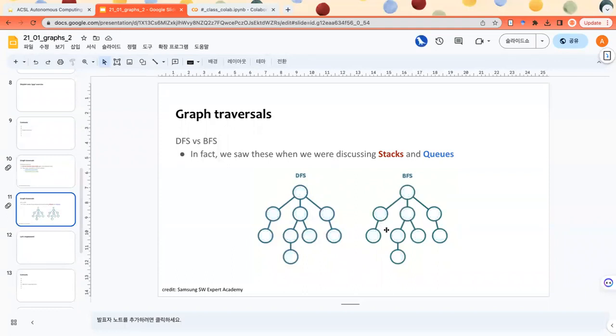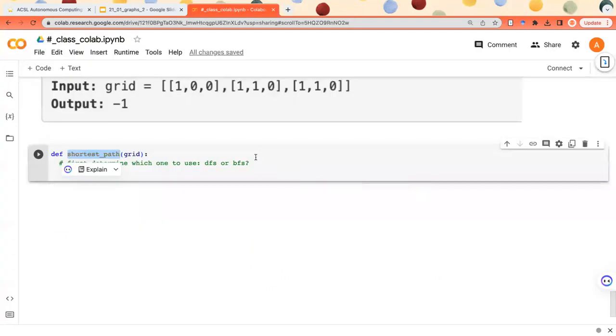And we find the minimum or the shortest path using BFS. However, in DFS, it goes to the end, and we need to check all the endpoints and compare them. It's going to be less efficient than BFS when it comes to finding the shortest path. So we're going to use BFS for this problem.